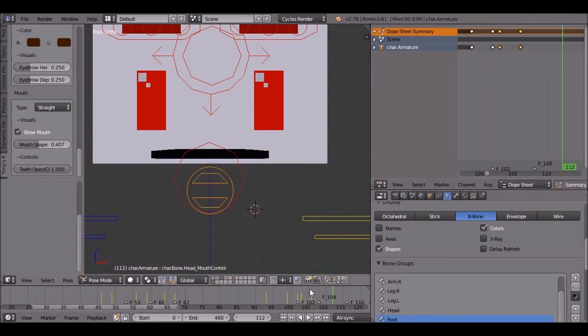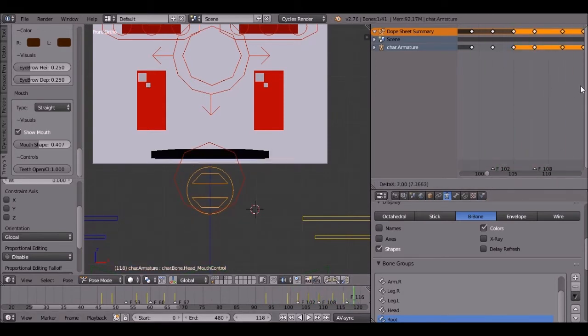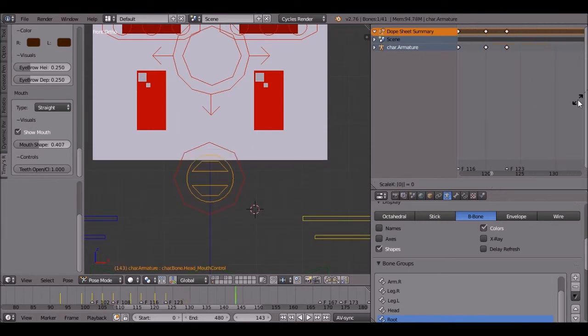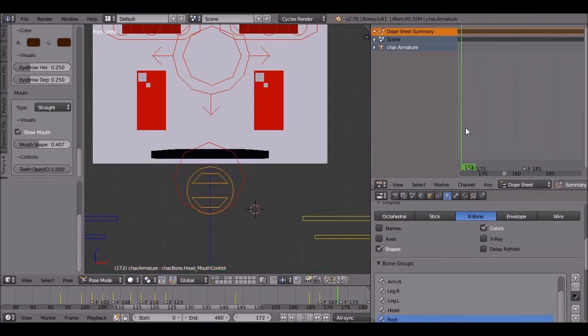Duplicate this here. Now we move it here again. We duplicate it. Move it. Duplicate again. Move it. Duplicate it. Move it.